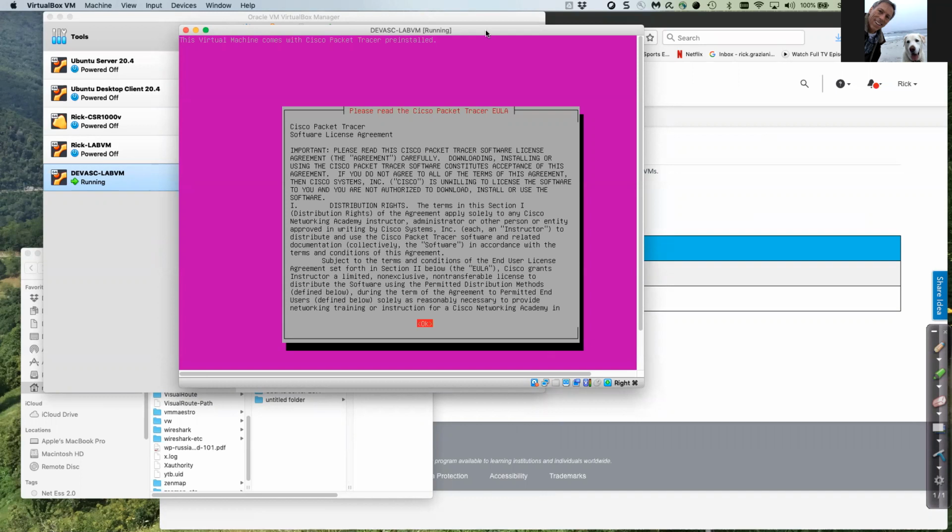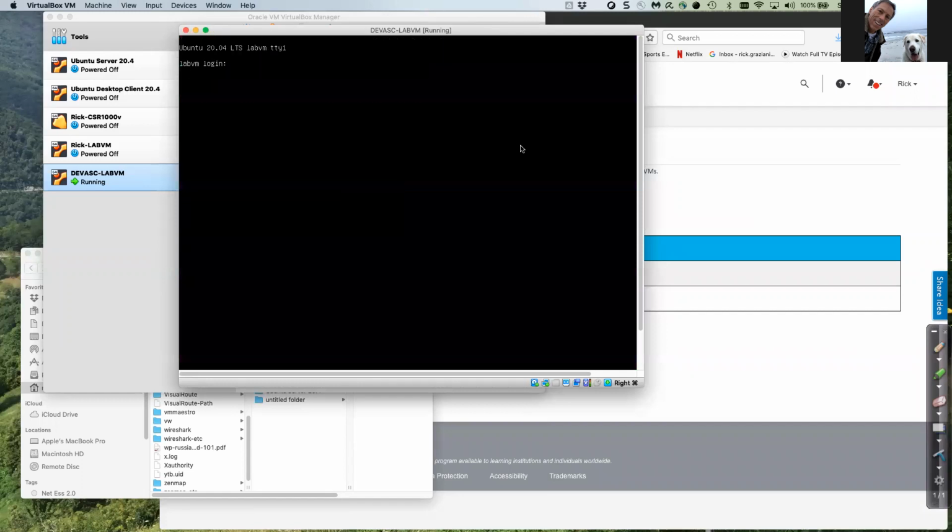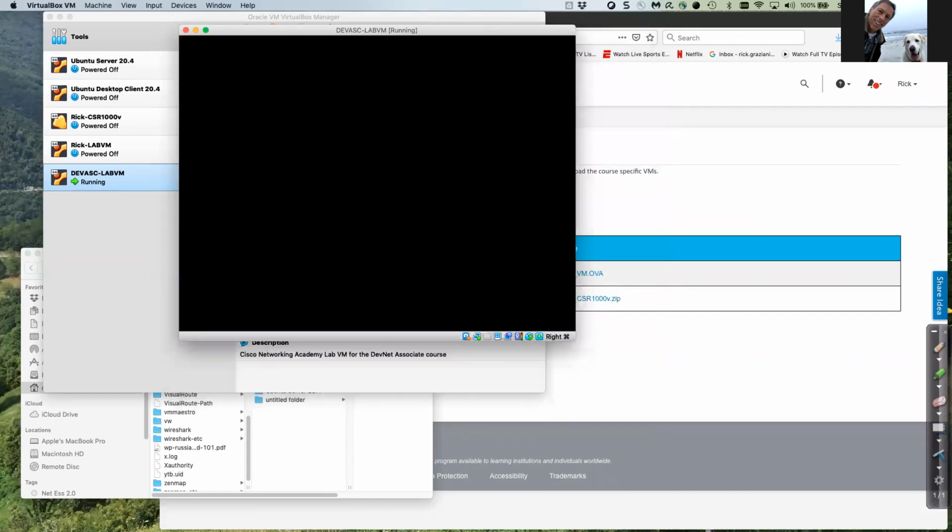Now don't hit enter. Don't hit enter. I know that's kind of what we want to do. I'm going to hit the space bar. Then this comes up, and what I want to do is hit the left arrow key. All right, now I can hit the enter key. I know that's kind of strange.